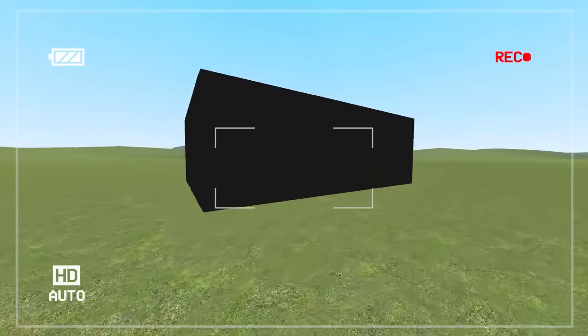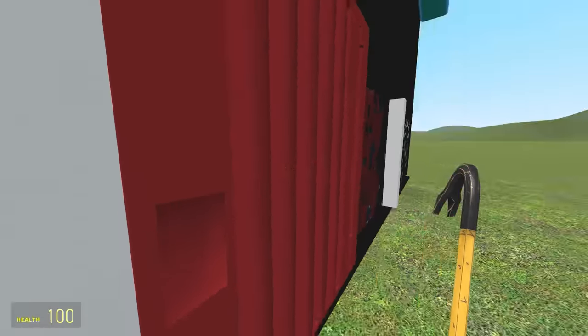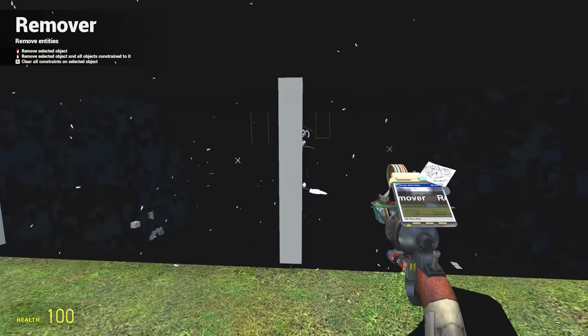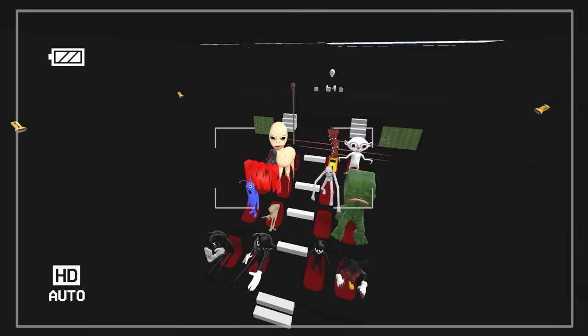This one's called Trevor's in a Cinema. How do we get in? Ooh, construct ink. Open sesame. I want to come in. We just remove them. That's fine. Hello? Are you the concierge? Do we open? Hey, look, it's the lads.